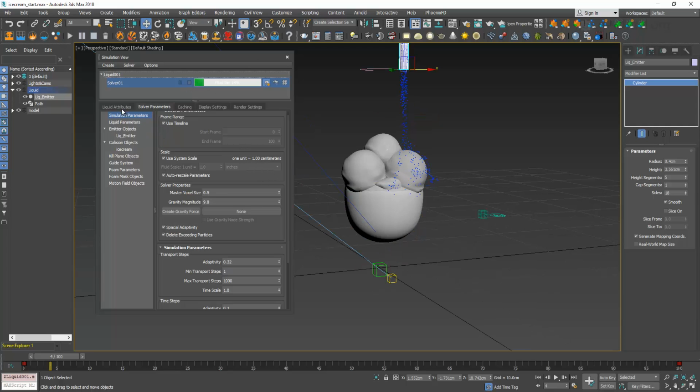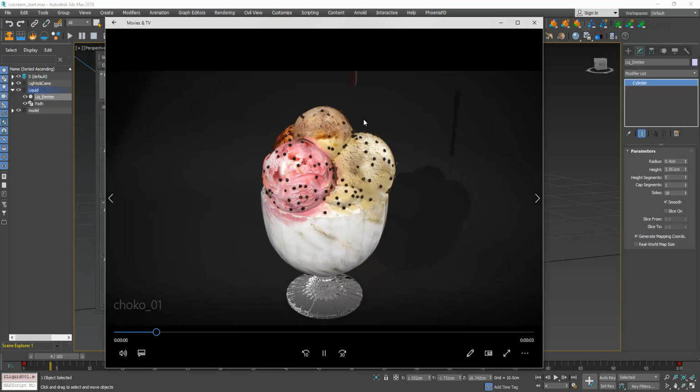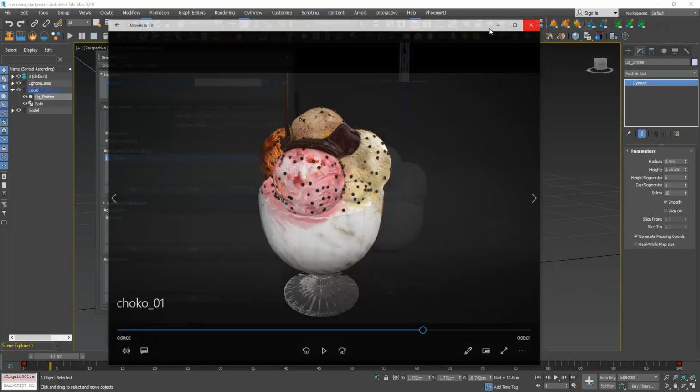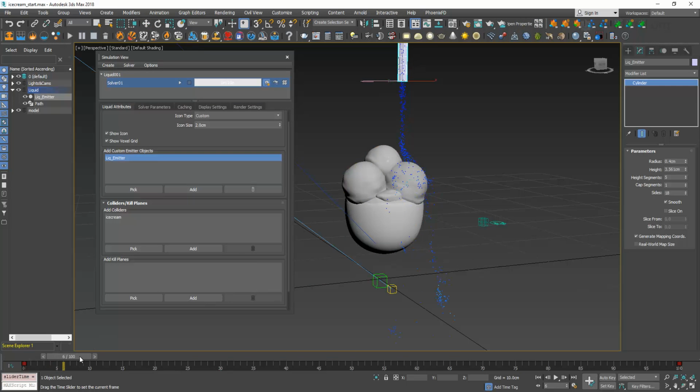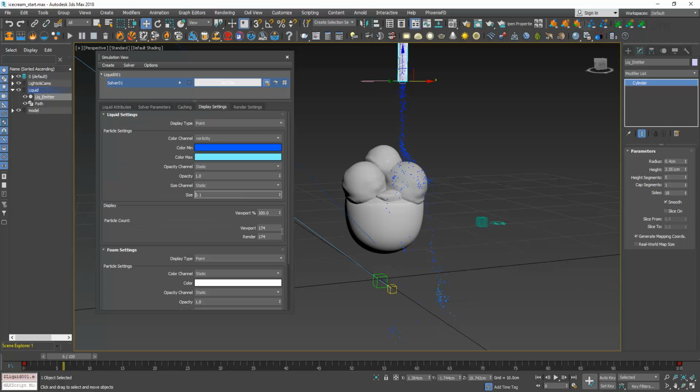So the first thing I want to do, I don't want to add any kind of kill planes here, because in my final sim, what I want to do, that this liquid will go on the surface of the ice cream and it won't go down here. So I don't need any kill planes because there is no particles underneath of this object, this geometry. So to do that, basically with default settings, we have the liquid just falling down because this liquid doesn't have any kind of viscosity. And the first thing I want to change is master voxel size to like 0.3 to increase the particle count, because it's very low for now. If you go in here, we have 174 particles, so it's dramatically a low number.